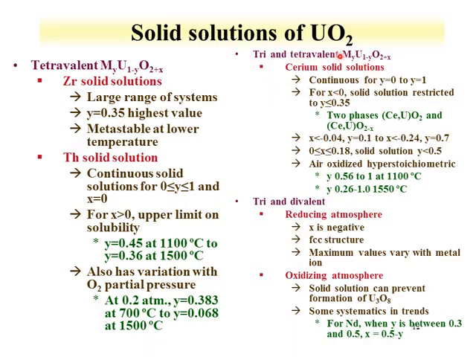Some tri- and tetravalent solid solutions: cerium-4 is continuous over the entire range, whereas cerium-3 has variations. And the tri- and divalent solid solutions really depend upon whether you're in a reducing or an oxidizing environment. One of the take-homes is that when we look at the chemistry of the fission products in UO2, whether or not they'll form a solid solution with uranium will be based upon the amount of that material and its relative crystal structure compared to the UO2.